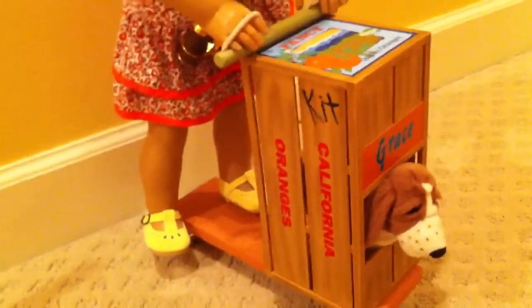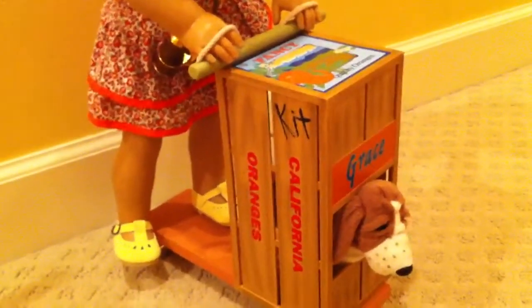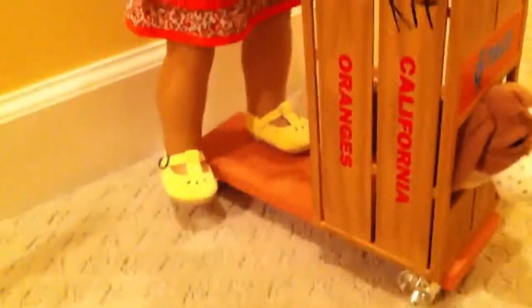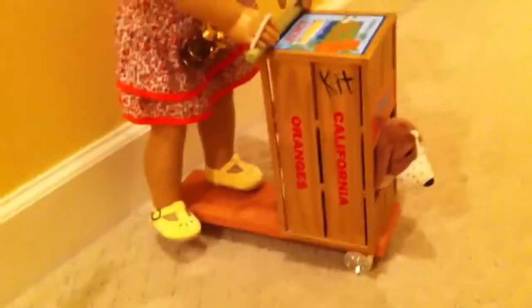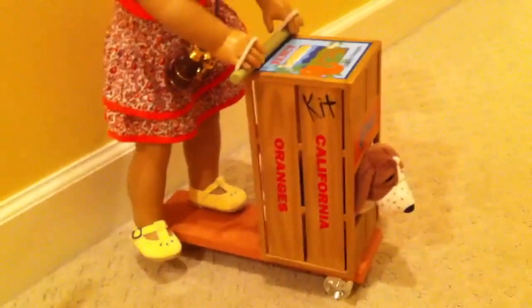I got Kit's scooter, because it's one of the last currently available items that I need to complete Kit's collection. I still have a couple more to go, but I don't have any more items to buy that are currently available — all of them are just retired. So it's just a scooter. I already had Grace and Kit in the scooter outfit. I might do a review on it later, but I don't have high hopes for it as far as the scoring goes, because it's just one big hunk of plastic.